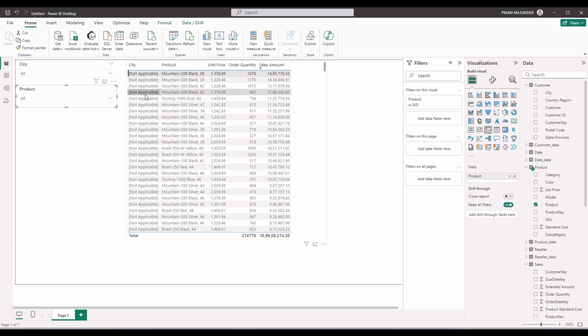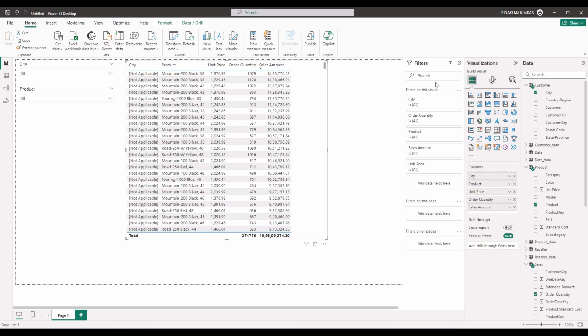And let's see. Now see here. The city is showing as not applicable. So this could be because there are some data issues. But suppose you don't want to keep this kind of mismatched data in your report and you have taken care of this part separately. So you can filter this part as well. Okay, click on this visual. In this filter pane, you can see these fields, the filters on these visuals.